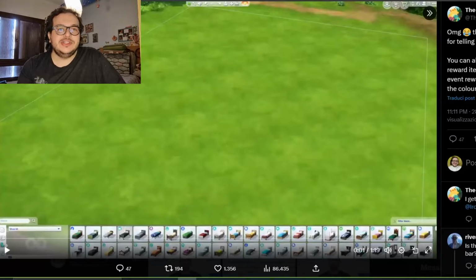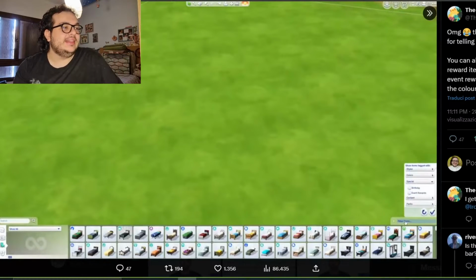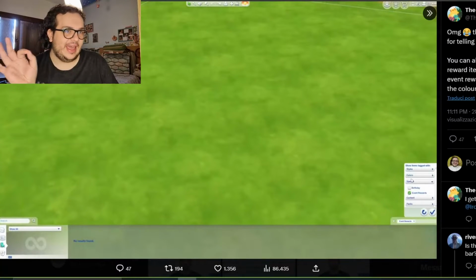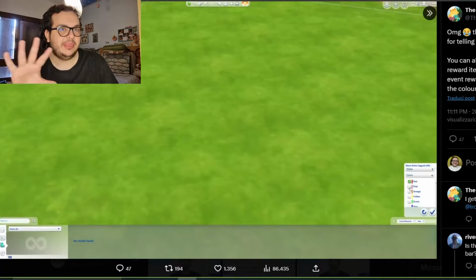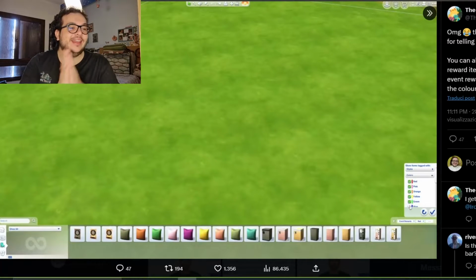All that being said, it's also true that apparently these rewards are already in-game, and you can use them right now even though you haven't been rewarded them. This is kind of a funny thing that one of my friends, Humphrey, found out, and they actually show it in this video. You can see it here. They are in game right now, and you can access them in build and buy if you tick the event reward tag in base game, like it's a base game thing. You check the colors and you can see them appearing right there. So they are already in the game.